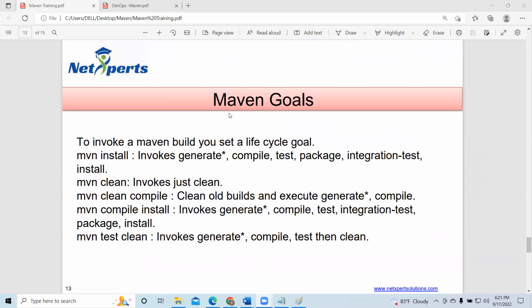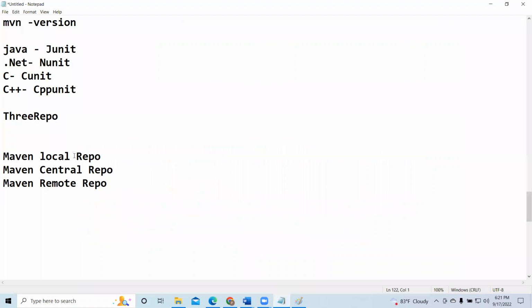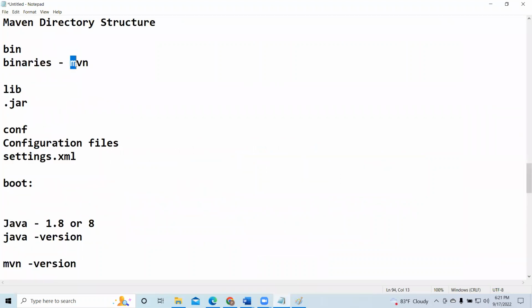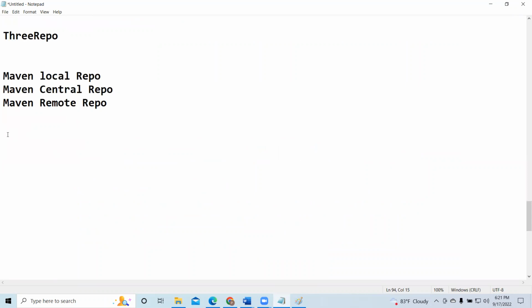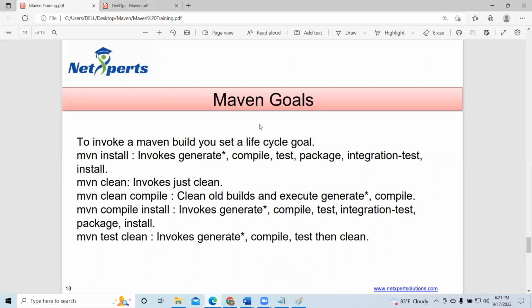So guys, the Maven goals. So we learn where this mvn command is used. Say the build, we use the mvn command, guys. Now see, guys. So first of all, we will see the installation part. Then we come to Maven goals. What are Maven goals? Maven goals are nothing but commands. That's all. Right? We will learn this one shortly, guys. Before that, we'll install Maven software.